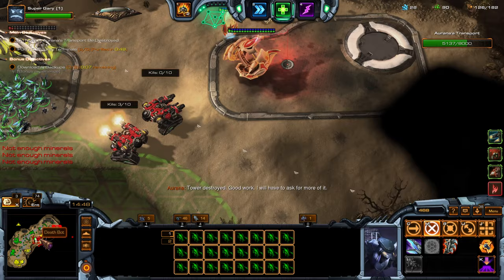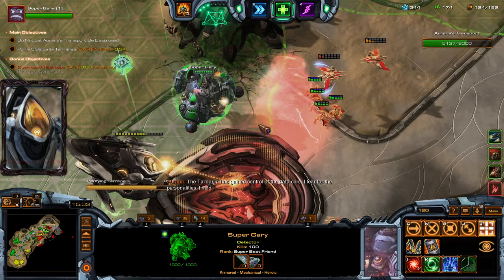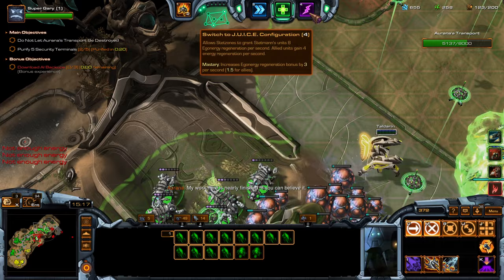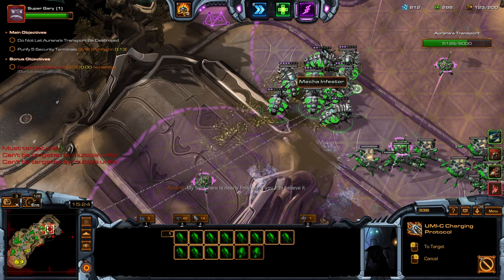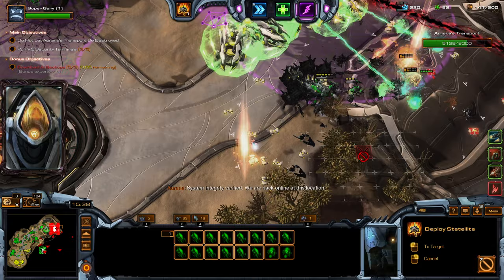Okay, more stat links to feed. Your forces are under attack. Recharge that. My work here is nearly finished, if you can believe it. Help me, or I will stop being. Our allies are being attacked. Help your friends. System integrity failure.